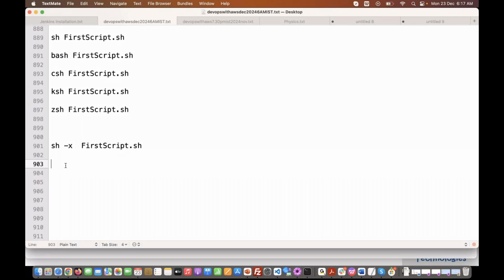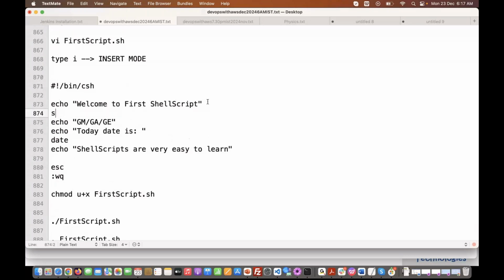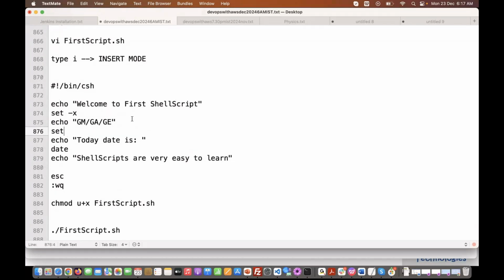What are the lines we need to run in debug mode? Keep that line or those lines in between set -x and set +x. Only those lines are going to execute in debug mode.